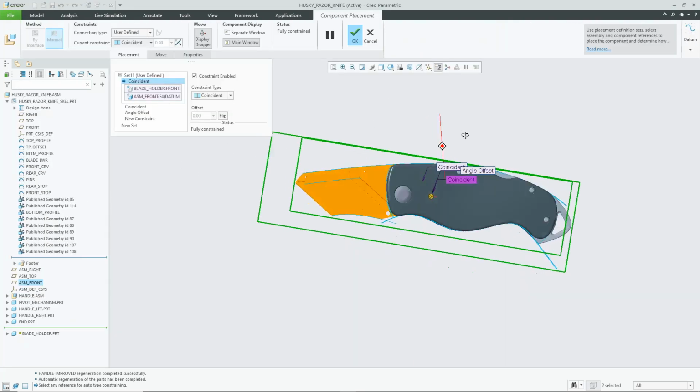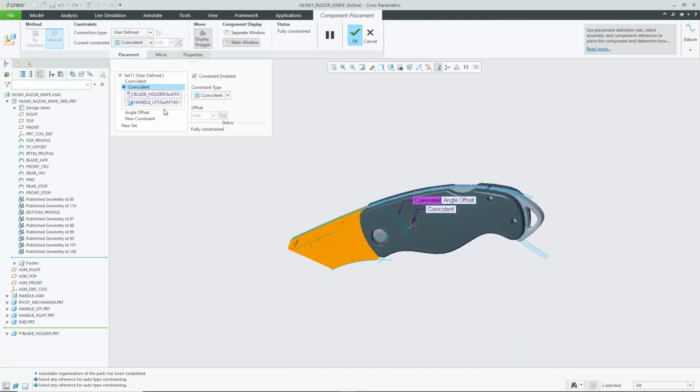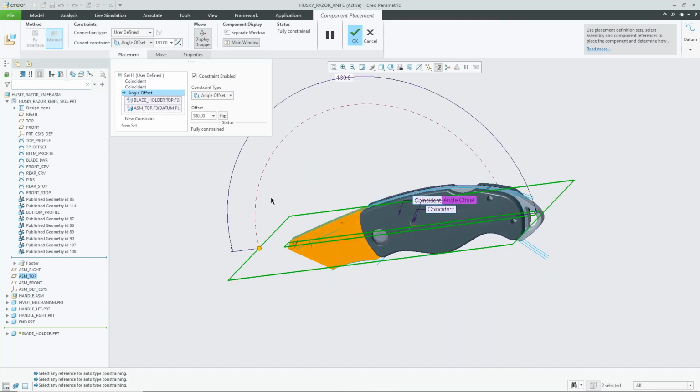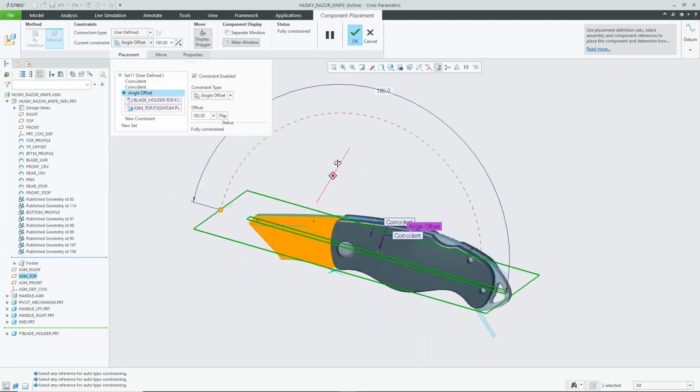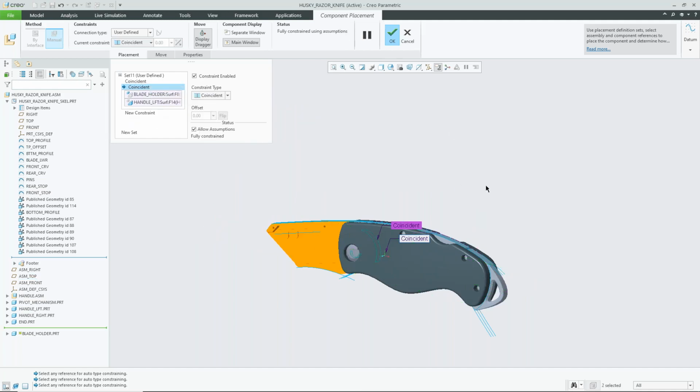the way it's assembled, you can see it's planar there, you can see it's coincident here, and then there's an angle here. Well, I want to be able to go in and convert this to being a mechanism so that we can actually rotate this. So what I'm going to do is remove this angle, because right now I can use this angle to go through and manipulate it, but I want to be able to drag it. So I'm going to select on this angle offset and say delete.